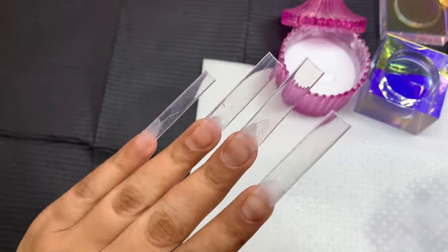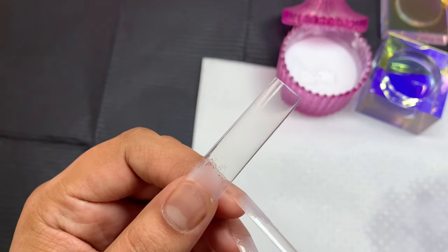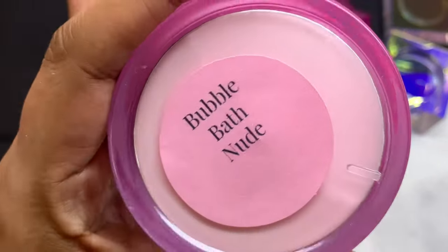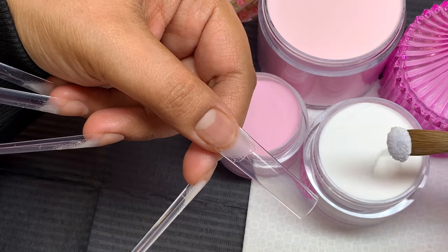Today we're going to be working with this design, so let's get started. We're going to be using our 3XL square tips in a box. So yeah, in a box you guys, not in a bag. We're also going to be using coconuts in our 2 ounces, bubble bath, nude, and coquette. So let's get started, you guys.